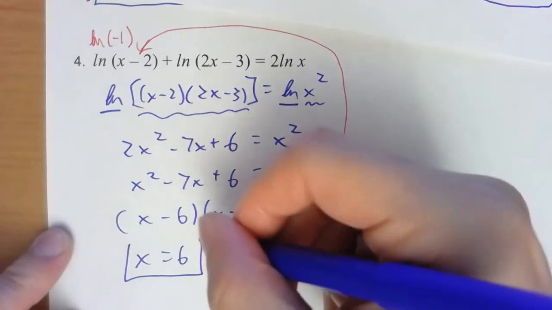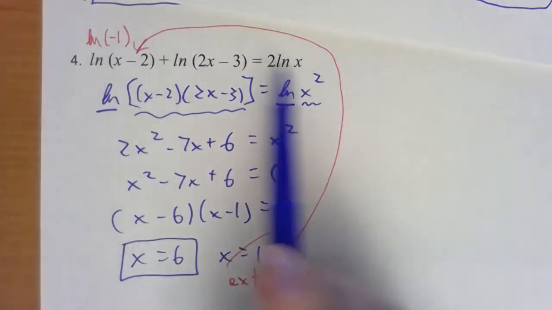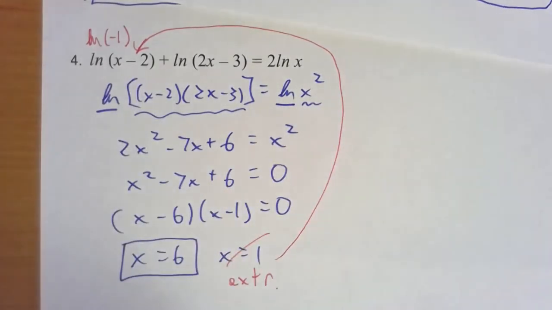So we've got one more thing we have to add to the list of when we always need to check for extraneous solutions. If there's fractions, if there's roots, if there's absolute values, and now if there's logs. Always check your answers. See if you get something that's extraneous.